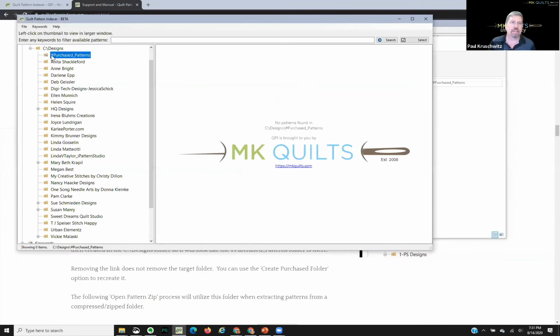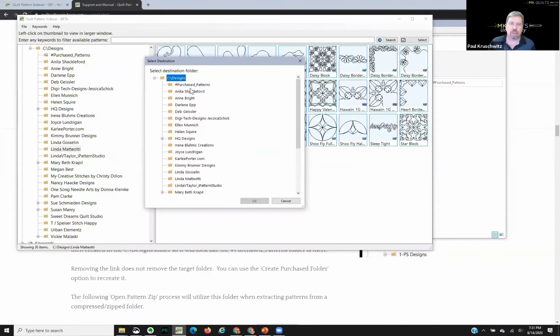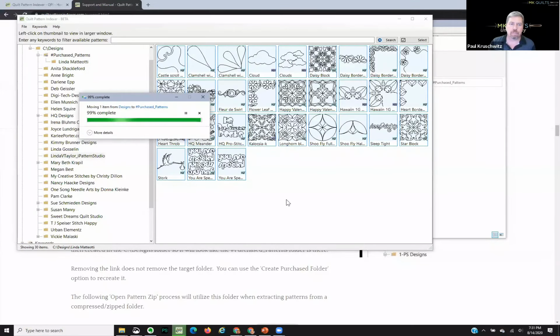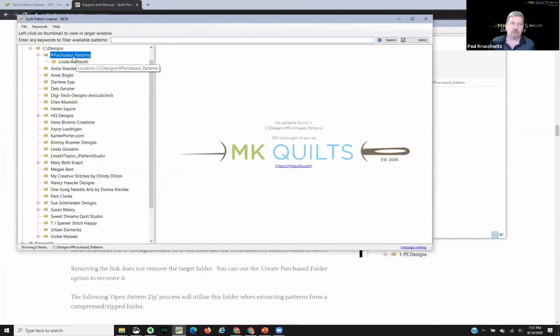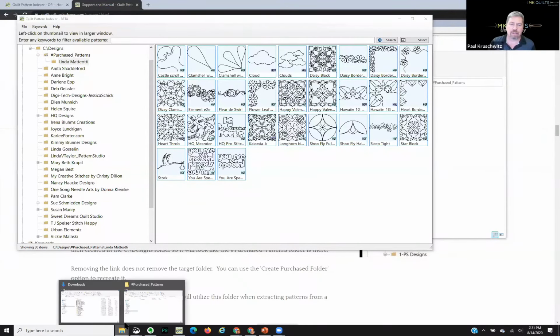So what you can do as well with this is, let's say you have some other folder that you've kept under designs. Let's say Linda isn't a standard folder. It's something you bought. You can right click on it and you can say move to, and you can put it into that folder.